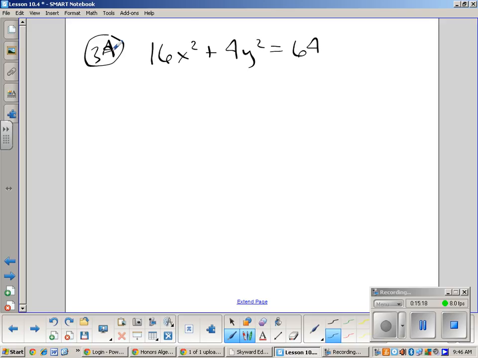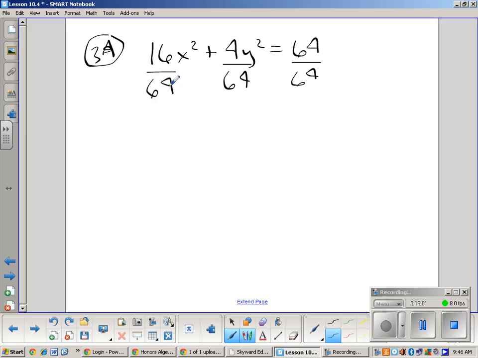Okay. Is it in the form we need it to be in? No, because how do we know for sure it's not? 64 over there. It doesn't equal 1, and we need it to be. So how do I get the 64 out of there? I divide every term by 64. And you don't want to make this all 1 and divide it by 64. That's going to be confusing. So you don't want to do that. All right? Divide each one individually.